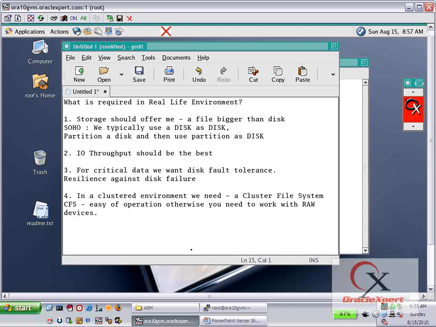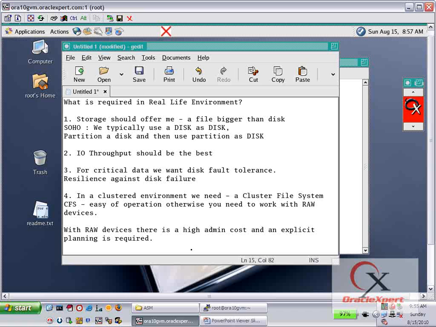That intelligent file system is normally there for ease of operation. If you do not have a cluster file system option available with you, then the only choice traditionally available to you was to use raw devices. But the biggest problem with raw devices is that there are high admin costs and an explicit planning is required.